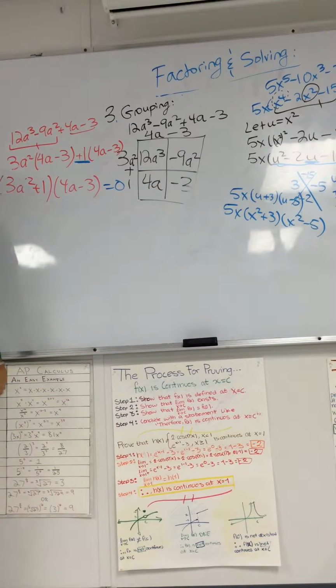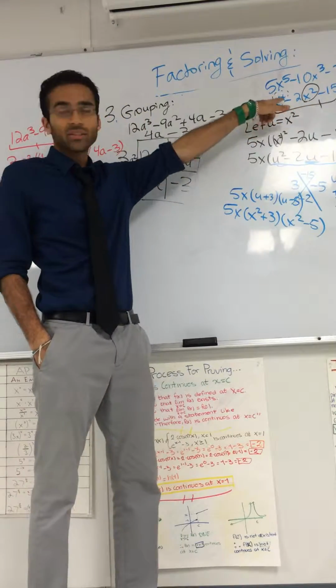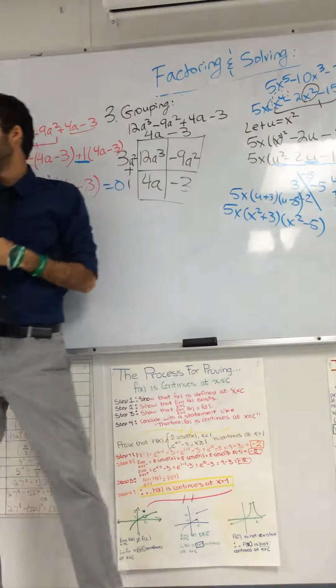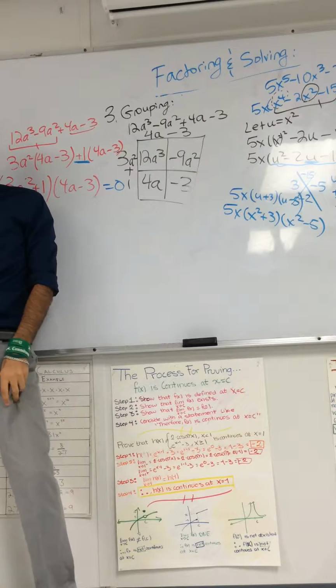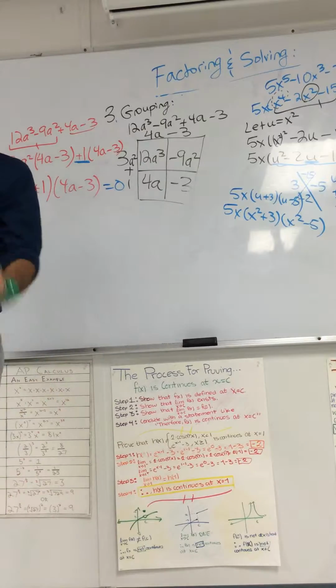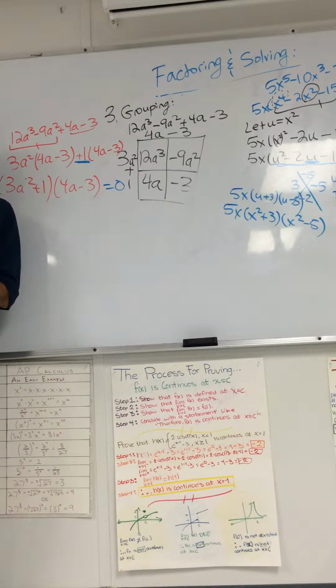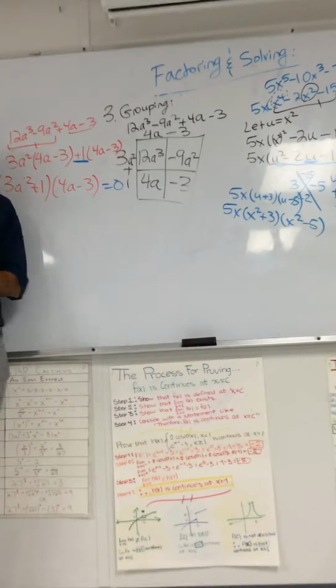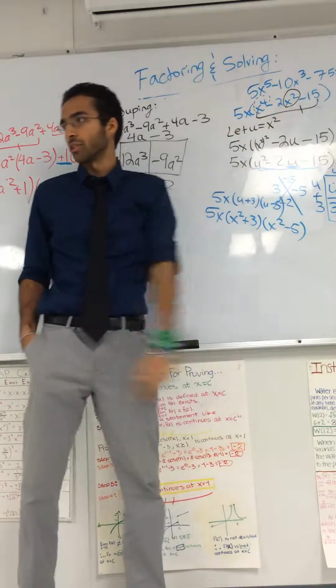So the universal law is that u always equals x squared? No, not always x squared. Whatever this term is. If this had been x cubed and that had been x to the 6th, u would have been x cubed. That middle term. It's always the middle. I mean, you can assume that for right now. Three years from now in math, no, it won't be. But this is just when it's proportional, when it's double. That's the only time that this will work, when this is double this. That's the only time the box works.